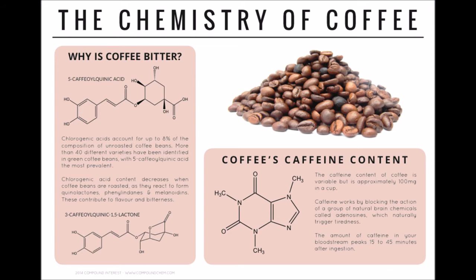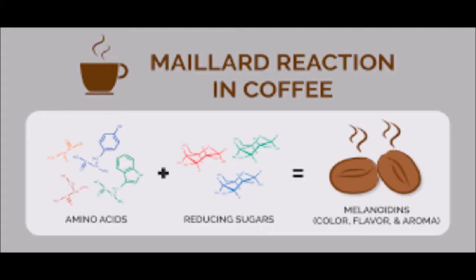One example of the Maillard reaction is coffee. Coffee starts out as a green bean that comes from a flower. When you roast the green bean, they turn a darkish brown color, which is the coffee we are used to and we drink. The darker the bean, the stronger the coffee will be, and the more bitter it will be. Also, the beans tend to get bigger the longer you roast them.